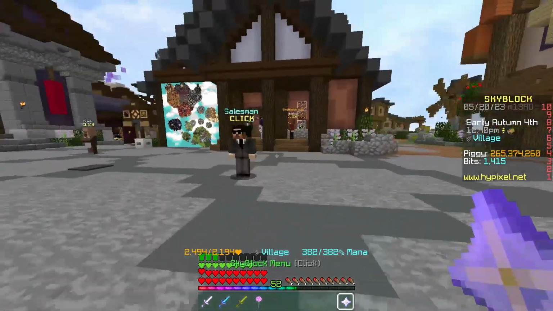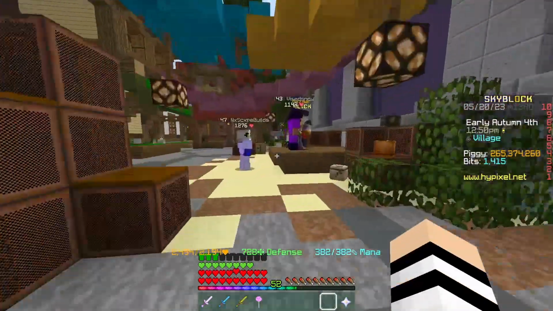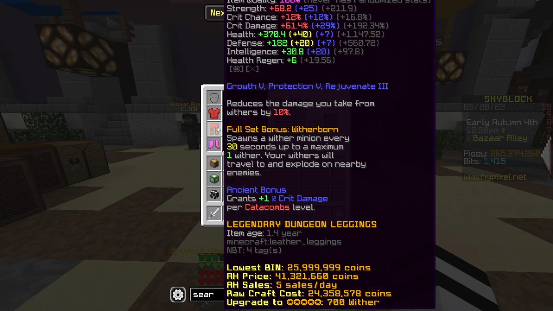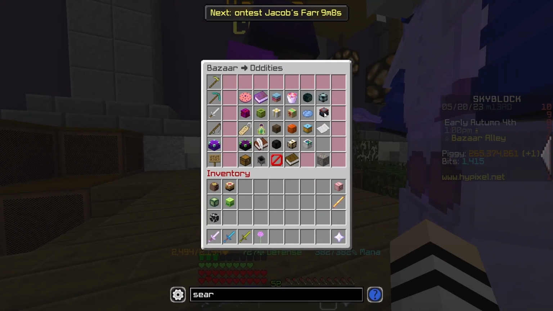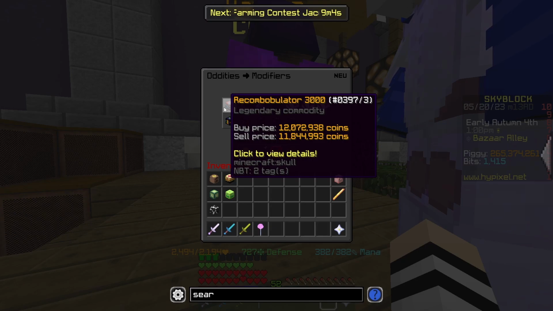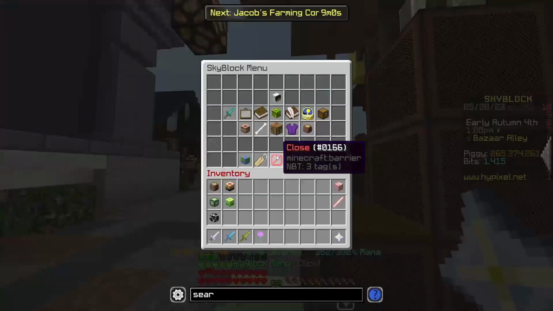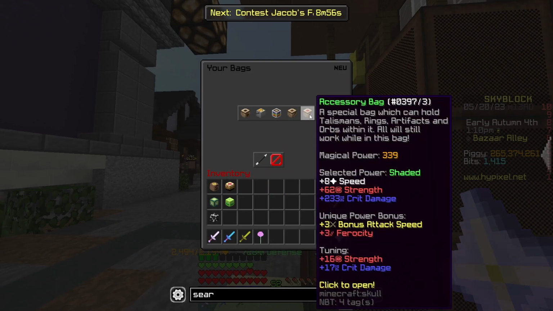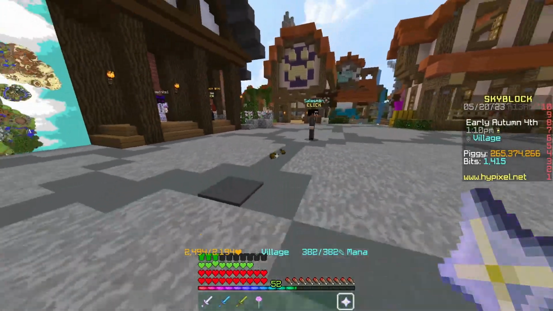All right, so other ways you can increase your damage is definitely recomming your gear. Obviously if my legendary stuff was mythic, it would be even better, but the recombs are quite expensive at the moment, so they're 12 million coins or something. So recomming your stuff can be good, and also if you're very late game, you can recom your accessories to give you more magical power, which is a very good thing to do, but I think I would be better off getting all of my accessories first.